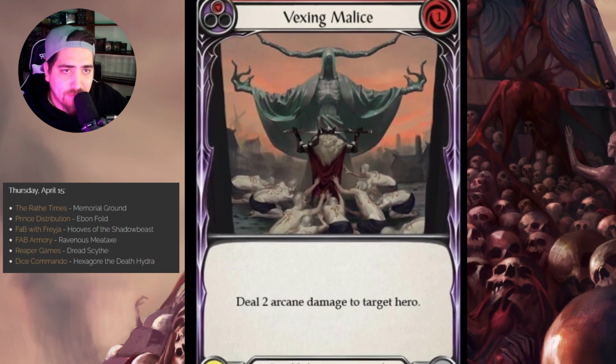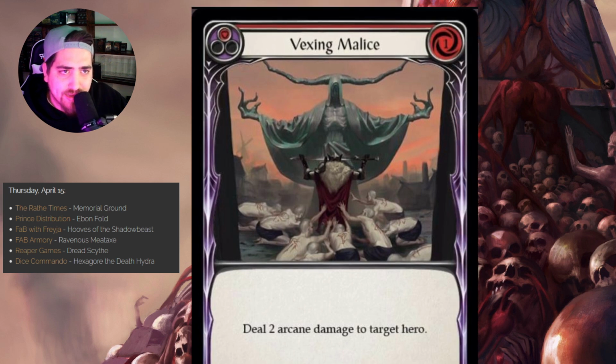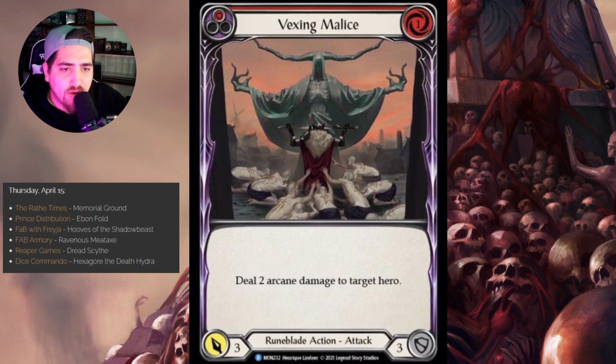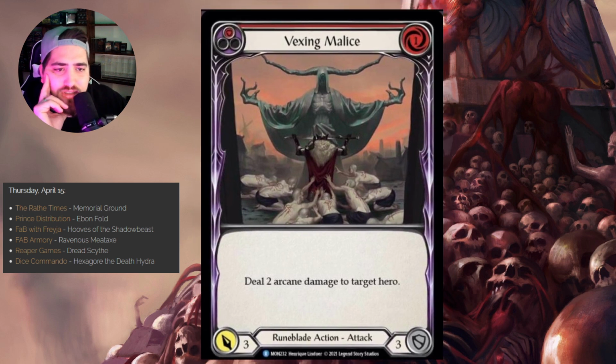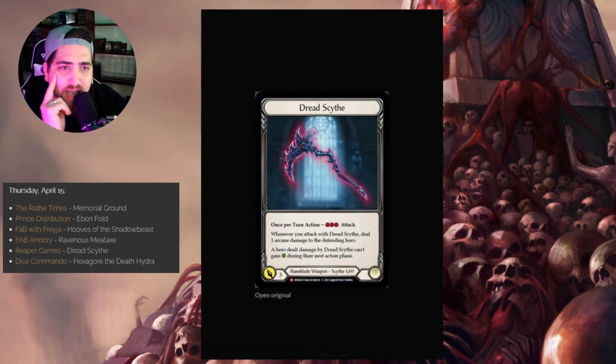But Vexing Malice is a 1 cost, pitches for 1, and deals 2 arcane damage to target hero. So the thing here is, if there's ways to give this go again, this is also attacking for 2. So this is a 1 cost that's going to be setting up for 5 damage. And so all of a sudden, having Dread Scythe that's also able to attack seems like it could be good.